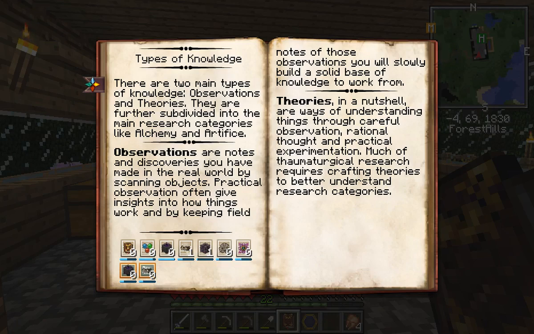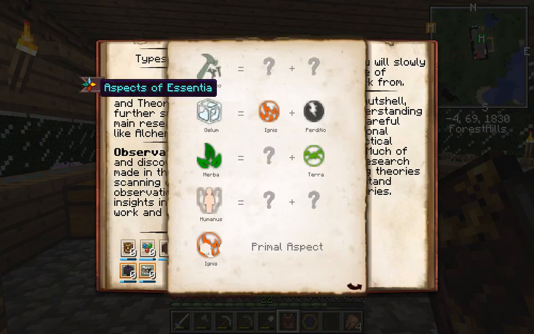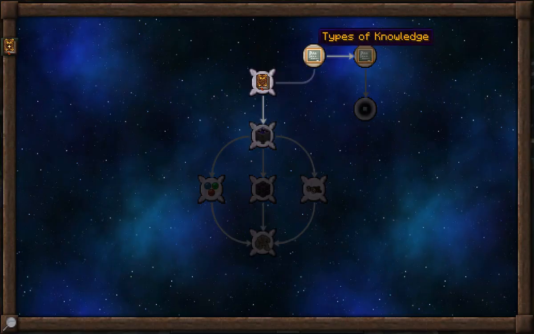Theories, in a nutshell, are ways of understanding things through careful observation, rational thought, and practical experimentation. Much of Thaumaturgy liturgical research requires crafting theories to better understand research categories. Discovering alchemy. Theory crafting.